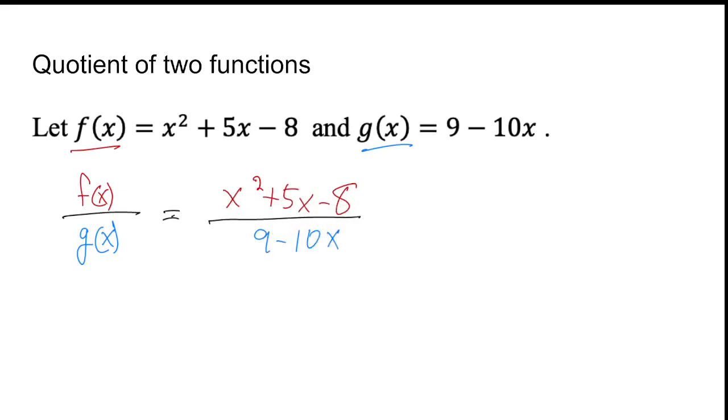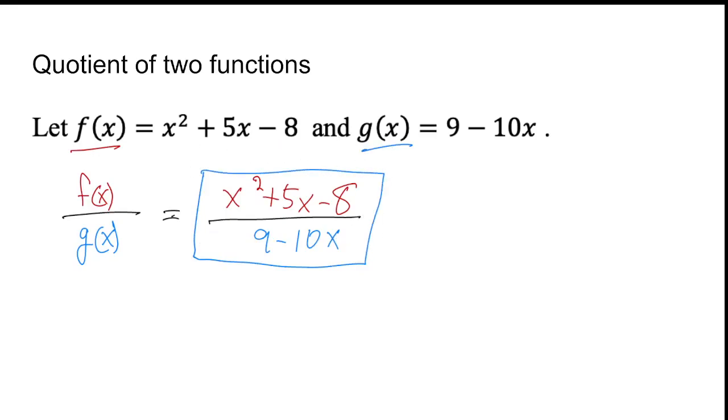There's no canceling going on, there's no reduction. I guess you could see if these will factor, the top one would factor, but even if it factors, it's not going to factor into 9 minus 10x. I can tell you that much right now. So we're all good with it. That's our final answer. Could make it all in one color if you wanted to.